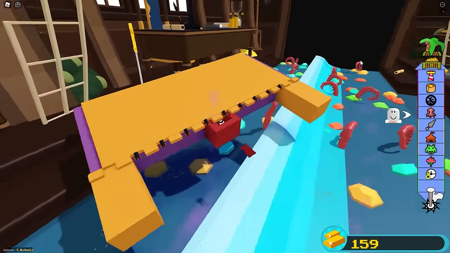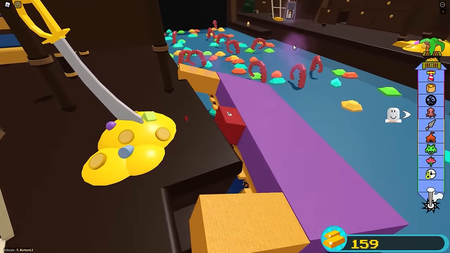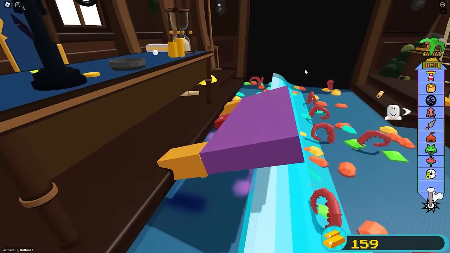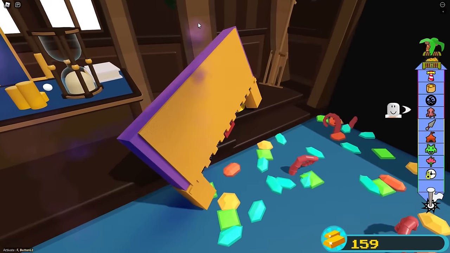I can't even see anything. Oh, this is really bad, folks. Okay. Oh, that's GG. Oh, it's not GG. We're alive. I can't see myself anymore. And we have another wave coming. Here we go. Oh, okay. We're being launched up onto the pirate deck here.